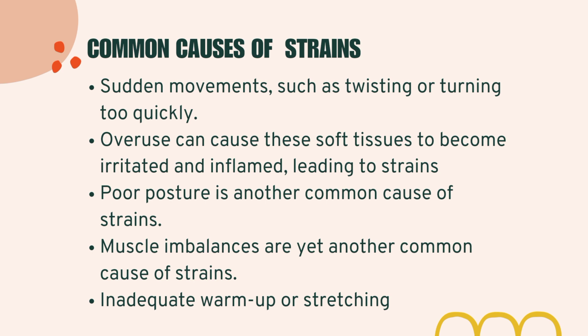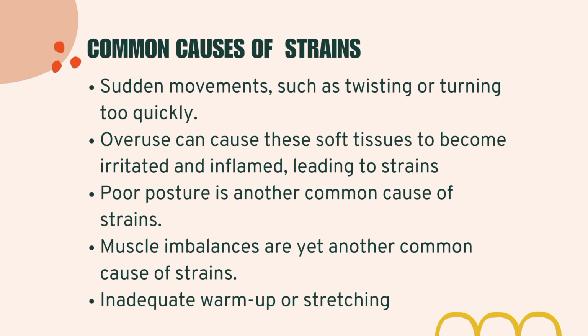Third is poor posture is another common cause of strains. When a person maintains an incorrect or awkward posture for long periods of time, it can lead to muscle imbalances and other problems that can cause strains. This can occur during activities such as sitting at a desk or driving a car for long periods of time, as well as during sports or other physical activities. Next is muscle imbalances are yet another common cause of strains. This occurs when certain muscles are stronger or weaker than others, which can put undue stress on the weaker muscles and cause strains.